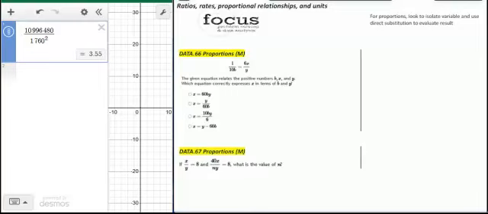Proportions are another content area that you need to be familiar with. And proportions are just two ratios or fractions set equal to each other. So here, if we're looking to solve for x in this particular equation, what we want to do is look to isolate that variable. So if we undo the operations to leave x alone, we need to divide by 6 and multiply by y to cancel. To balance the equation, we do that to both sides.